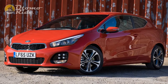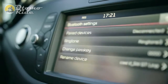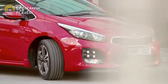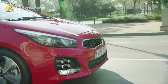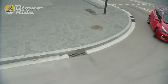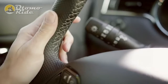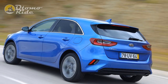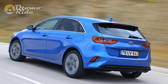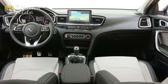So here we find ourselves, staring at the facelifted Kia Ceed hatch with a new logo, and also trying to work out what else has been changed. The bumpers have been reprofiled, which is normally corporate speak for altered ever so slightly. And it's no different with the Kia. Instead of a black section in front of the wheel that mimicked an aero opening, we've now got a more angular slash and foglight. The grille's also been tweaked with a different chrome treatment. The changes are less dramatic at the rear, if that's the right adjective, to the point where I couldn't tell the difference and I had old and new images overlaid on each other. Not that this really matters, the Ceed was a pretty decent looking thing before and remains so.